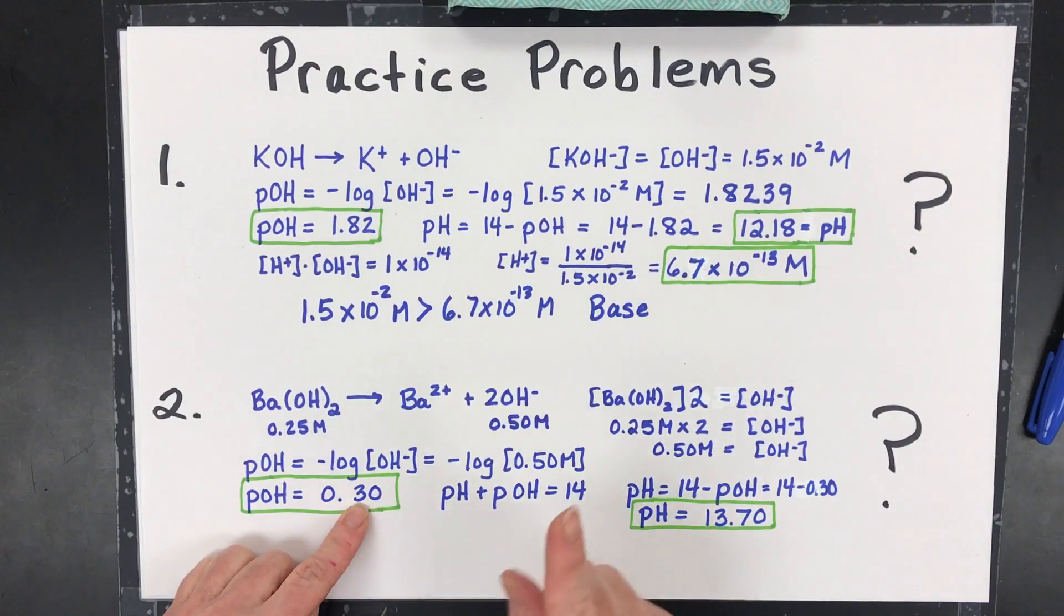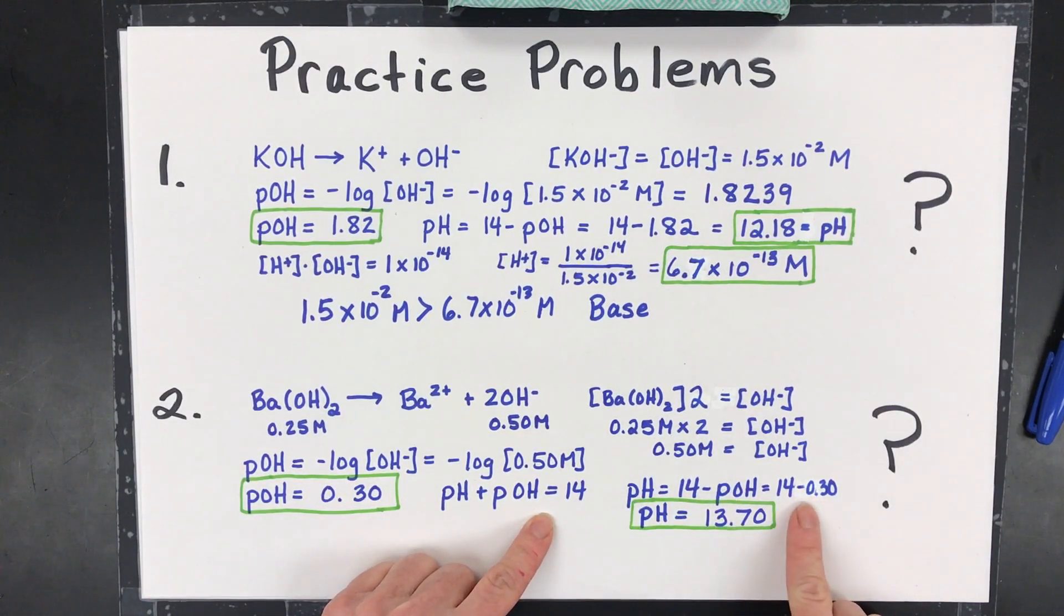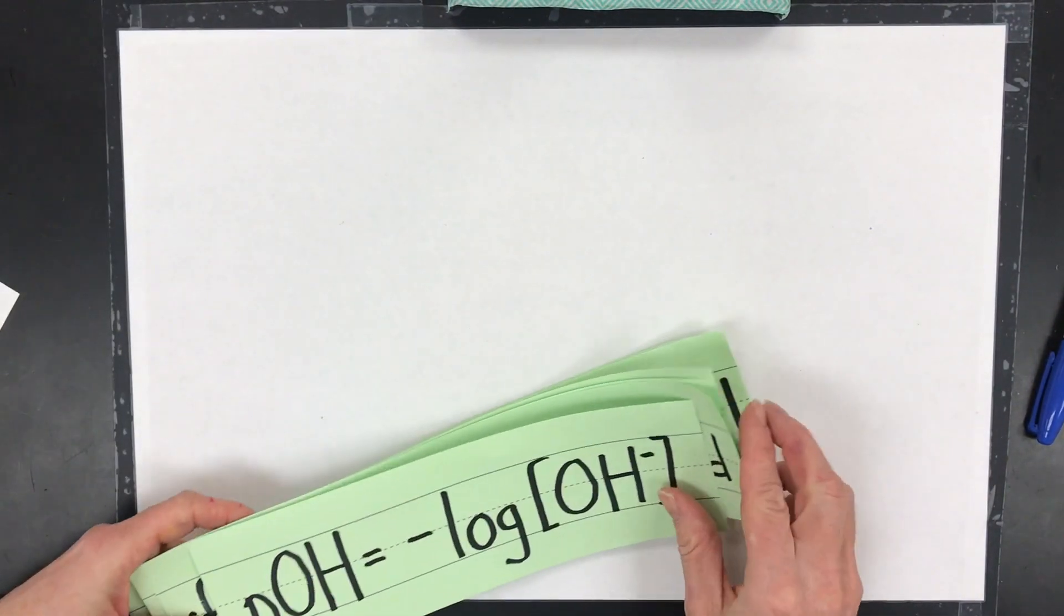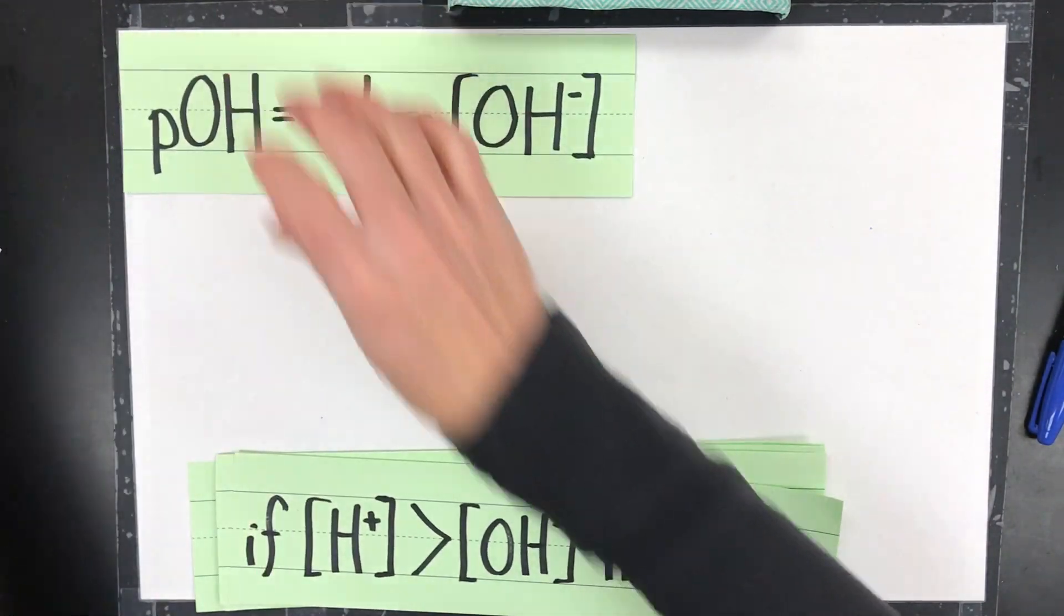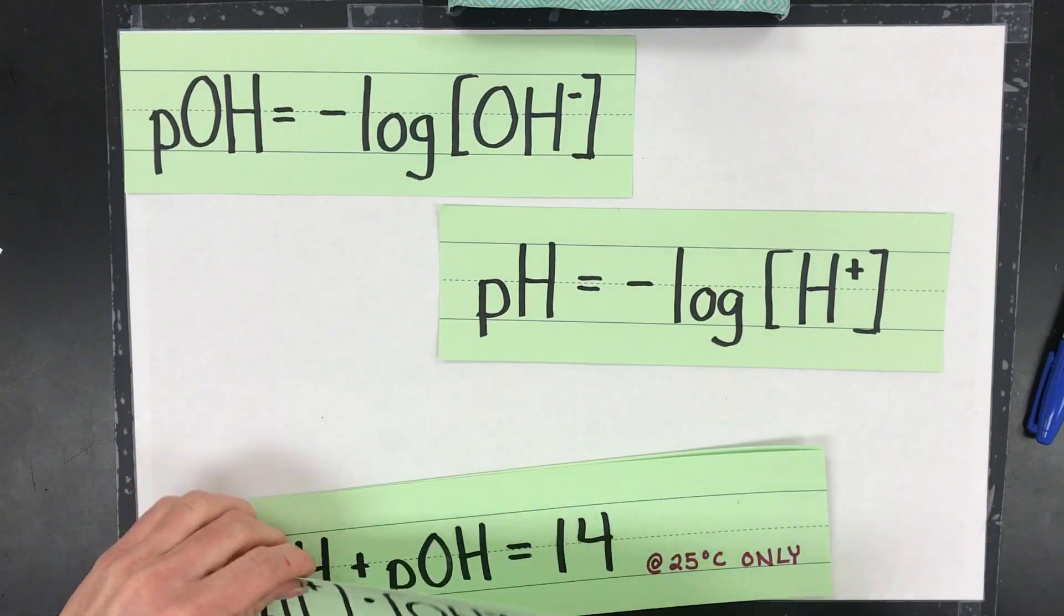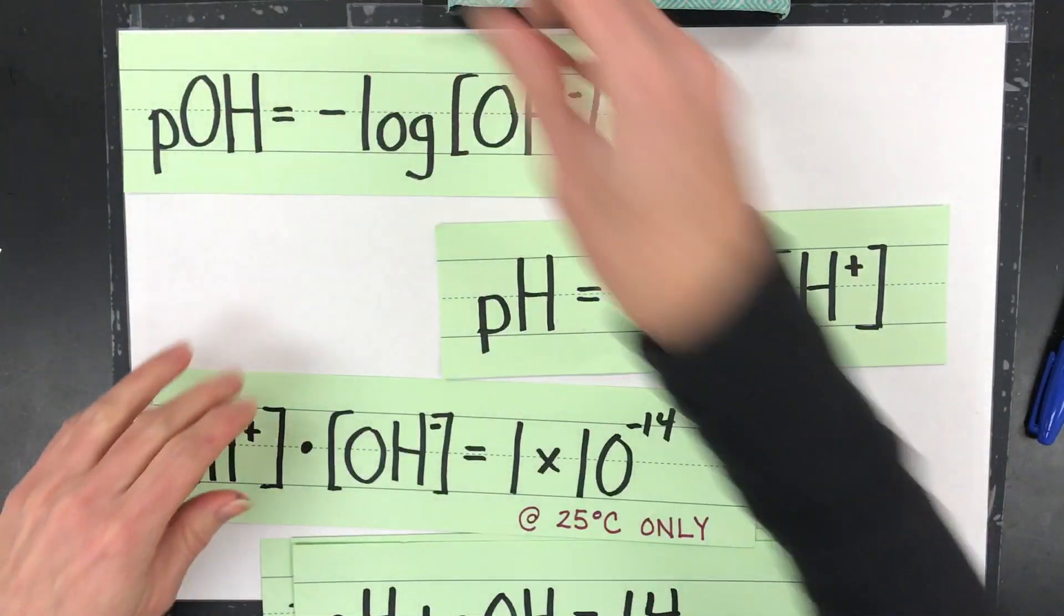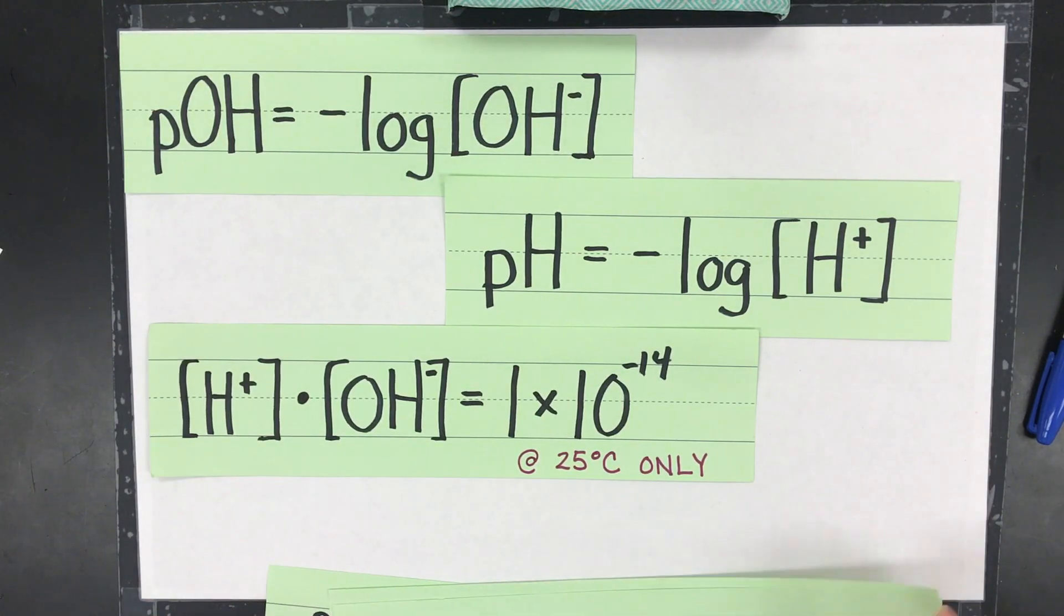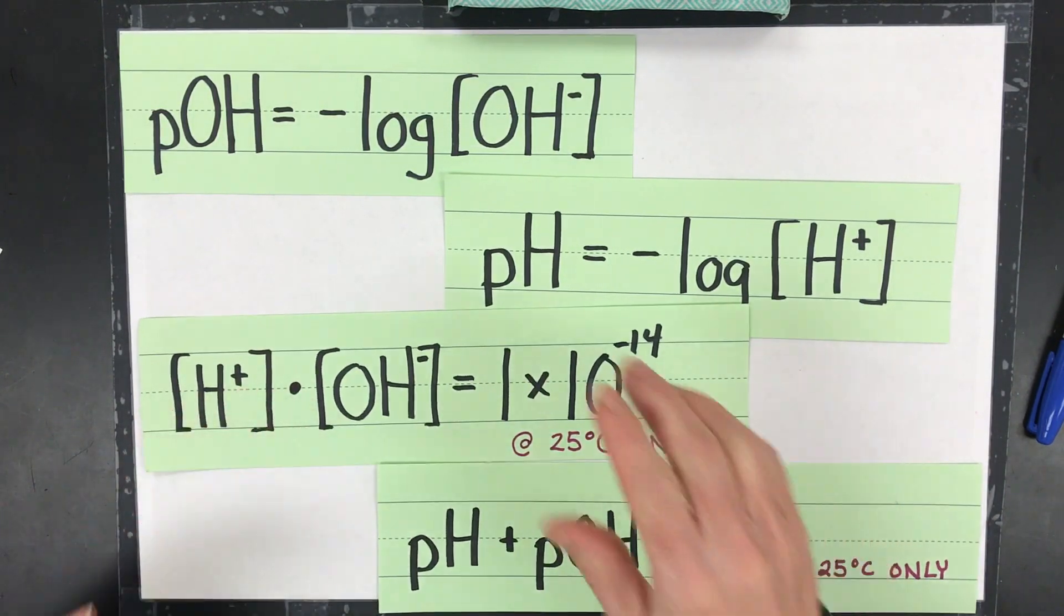Again, that's not a pH. Don't worry. We're going to subtract it from 14 and get a pH of 13.7. Because this one was a little harder, I didn't calculate the hydrogen or hydroxide. Well, that should be good. I hope this helps. Again, here are those formulas that I used. If you said I didn't copy those down, I don't know why you didn't, but here they are. And then that one and this one works at 25 only. I'll make a separate video about why it has to be 25.